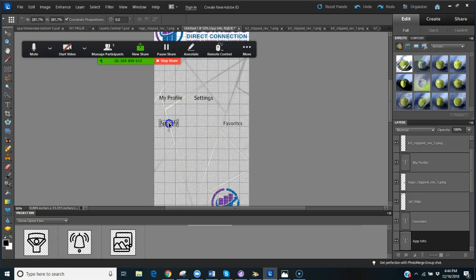So once you click on the T and then go up there to that arrow, it allows you to size it, correct?